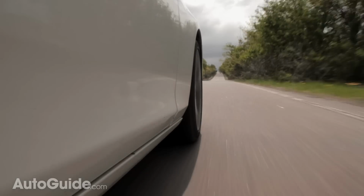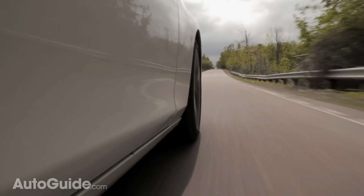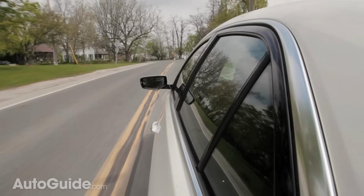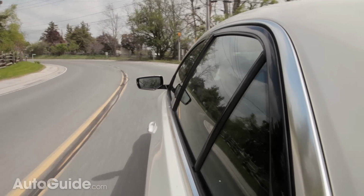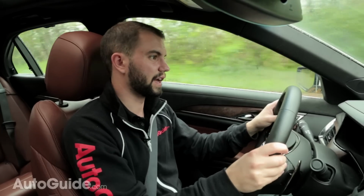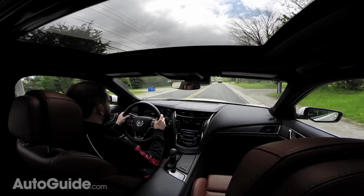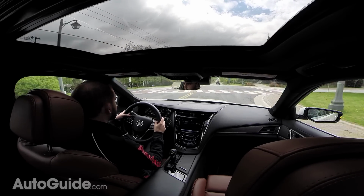Now, like I said earlier, the only transmission you can get is an 8-speed automatic powering the rear wheels with the V-Sport model. And honestly, the shifts are, well, a little bit slow. You can pop it into manual mode, but the truth is, you probably won't want to because they're just not that responsive. If I have one major complaint about how this car drives, it's that the transmission is a little bit shift happy. If you give yourself a little bit of time stepping on the accelerator, you'll notice that it tends to shift several times rather than just finding the right gear to be in, and that can get a little bit annoying sometimes.